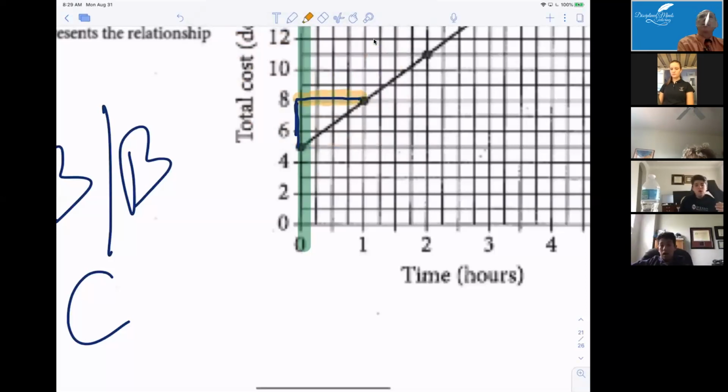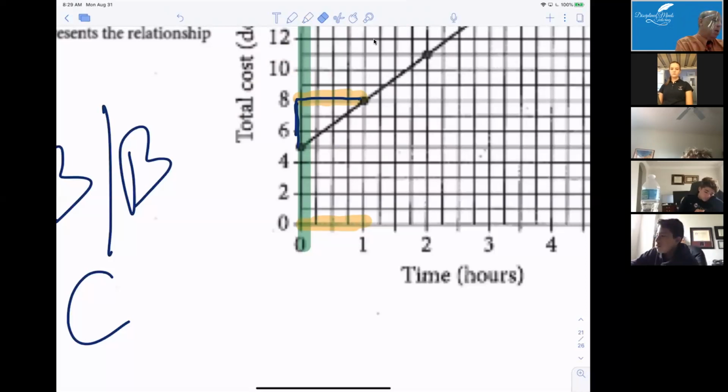That's why I'm mad. Does everybody see? Up 3 and over 4 is technically correct. But when you go over 4, you're only going over what? Isn't that dumb? So every time I give you SAT questions, you've got to observe the axis. You've got to understand the axis. They modify the axis so it's easy to make a mistake if you're not paying attention. Is everybody with me on this?